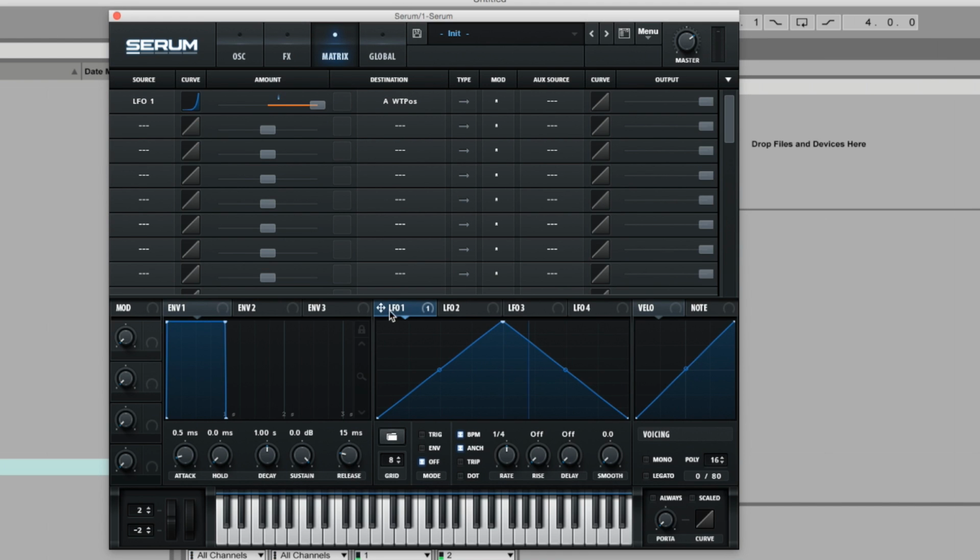And the good thing about this is you don't have to go and edit the actual LFO. You can create a crazy LFO and then realize you want it a bit more curved, and you don't have to go back into all the fiddly bits. So just make the LFO that you want and then use the curve here to adjust it a tiny bit more. Also, you can speed it up and whatever.